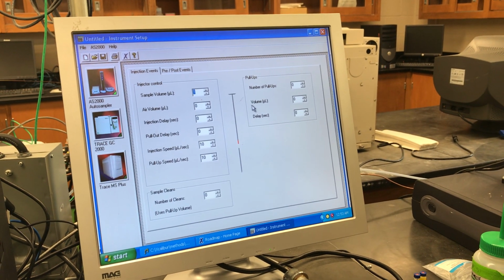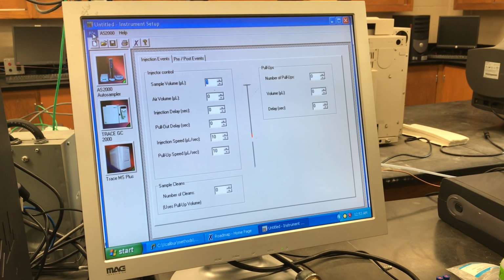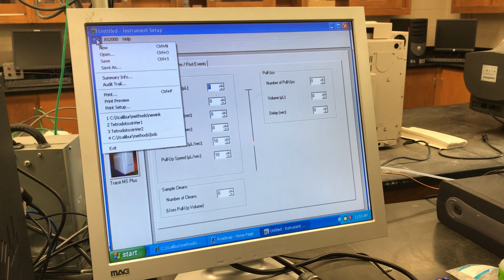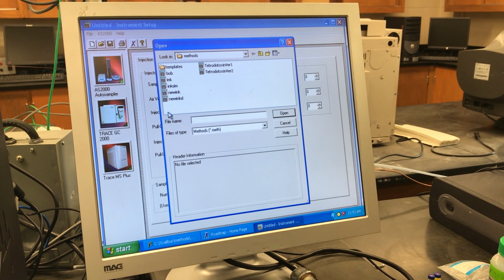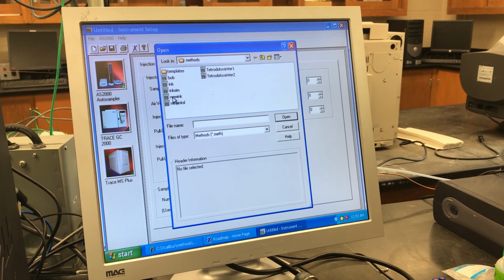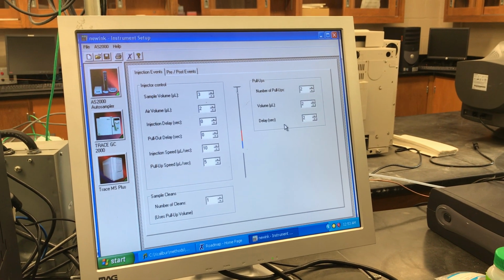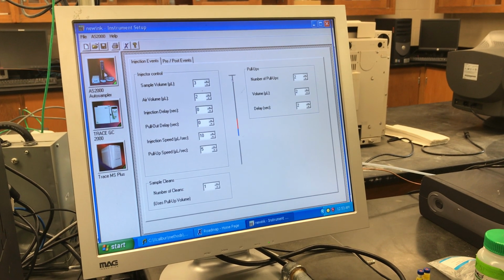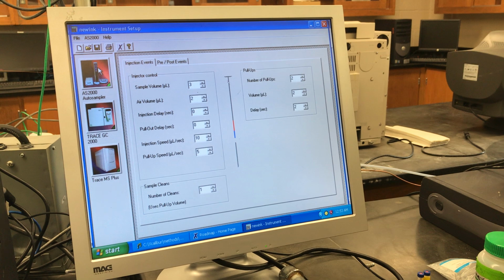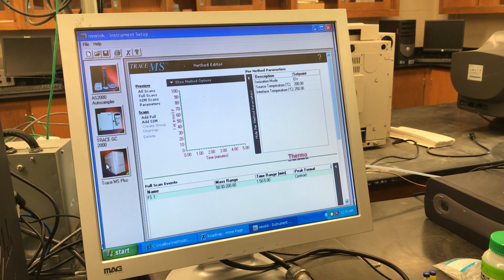Now, the first thing I want to do is pull up the appropriate file that we're going to use. Since we're doing an ink analysis, I'm going to open the appropriate one, and I'm going to use the new ink file here. Okay, there it is, so we'll open it, and that should be the default file I already had in here. And what we can do is look at the default parameters for the autosampler, for the trace GC, and for the mass spec.